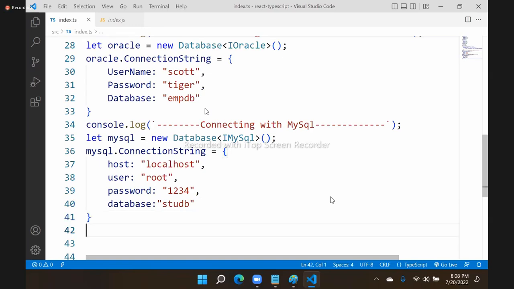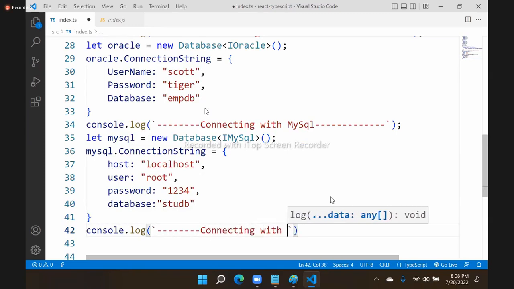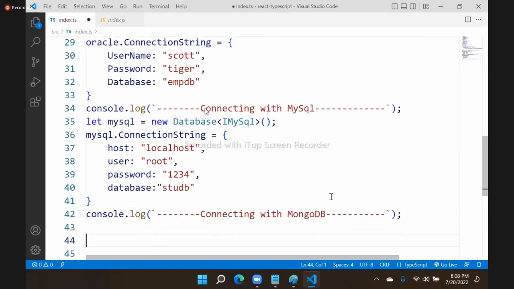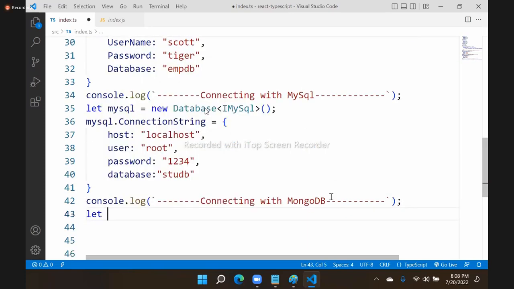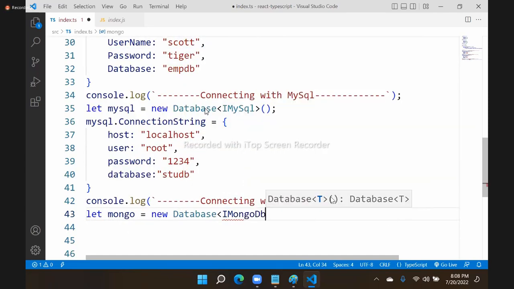Now we are creating another console.log, and here we are defining connecting with MongoDB. And here we are defining let Mongo is equal to new Database, and it is IMongoDB. Now strictly this class is only for MongoDB.